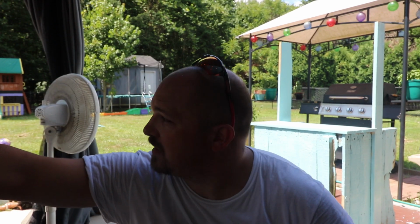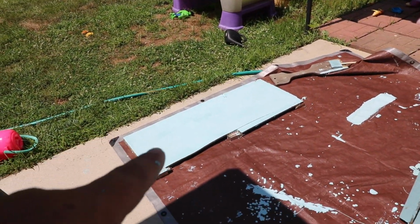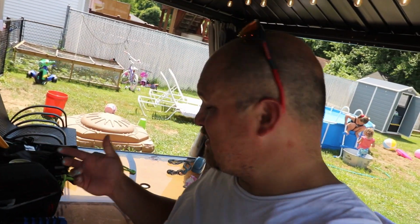Yeah. That's it. So, the first coat's done. The sign has its first coat on. Next, we'll go lemonade, 50 cents. We gotta let that dry, of course. And then we'll get back to it.